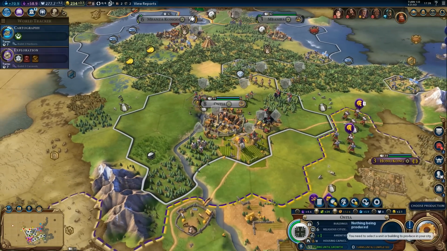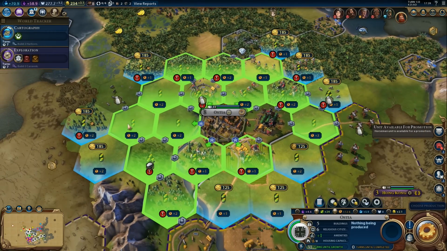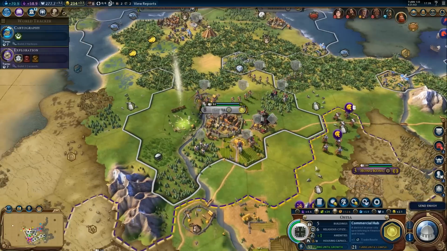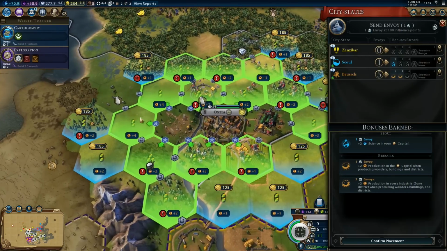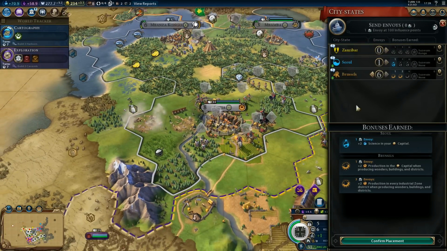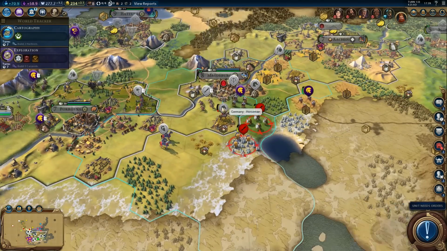Okay, hold on. We need to plan this a bit better. Hansa right here. And then commercial hub right here. That sounds like a better plan. Let's reserve both locations right away. And the Hansa like so. Yeah, that's wait. An incomplete commercial hub actually counts for a bonus? Alright. That's not how it should work, but apparently that's how it works. Okay then, I don't question it. Apparently that's a thing.